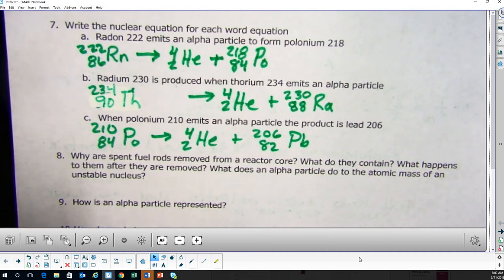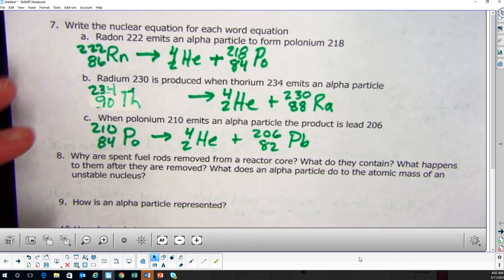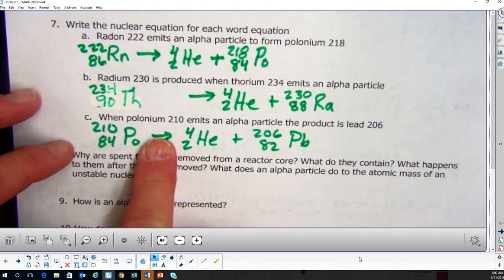Okay, how many got that correct? Thumbs up. How many got one correct, one off? Thumbs sideways. How many got none correct? Okay, so those of you that got none correct or one correct, where did you go wrong? Where can I help you? I just messed up. You just messed up, okay? I was adding the alpha and the... You were adding it to the other.